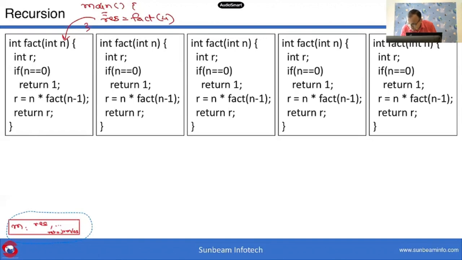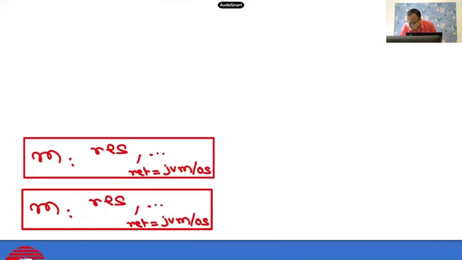अब ये जो नया function activation record create होगा वो किसके लिए हो रहा है? That new function activation record is created for factorial. It is created for the factorial, and inside factorial, have a look at this. Inside factorial, यहाँ पर हम लोग क्या कर रहे हैं? Factorial of 4. तो इसका जो argument है, argument क्या है? n. n is equal to 4 and r is kind of a variable there. It is a result variable that is stored there.